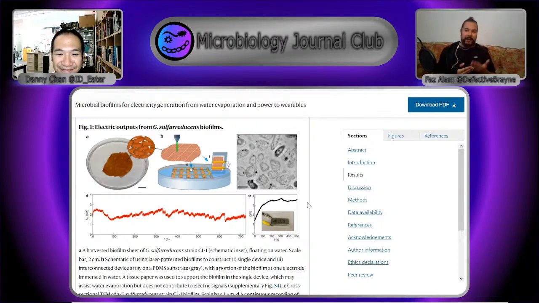Then they start looking at biomaterials like wood, because they have porous structures with a lot of surface area. The idea is that the energy of this process is derived from the water evaporating. As it evaporates, it moves the charge around, and that charge can create the energy that ends up powering the device. So they have this idea of putting giant thin films onto reservoirs and using that to power things. It's almost like solar power through other means. They're thinking of how organic materials can get a lot of surface area, and these biofilms can get even more surface area.